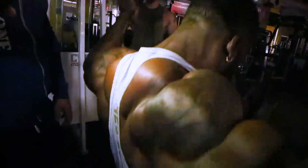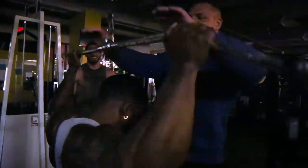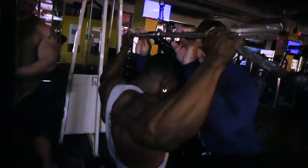Blew the lights out of this place again. So much energy going into the weights. Stole it from the electricity. Come on. Pull. Last one, finish it.